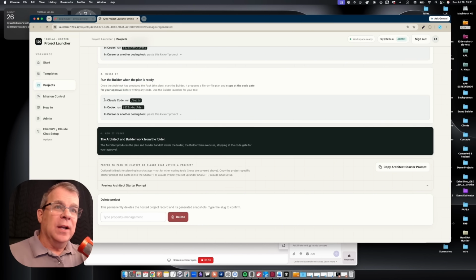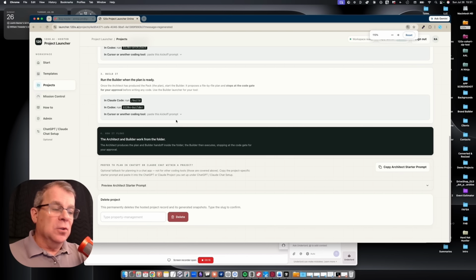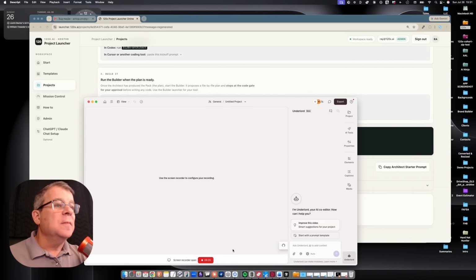And so here, in Claude Code, you've got 2 instructions: /build, and in Codex, it's $120x-builder. It does recognize both of these because I have both of my subscriptions, Claude Code and Codex, in there. So even though I'm using Grok inside Cursor, it does recognize these commands, which is kind of nice.